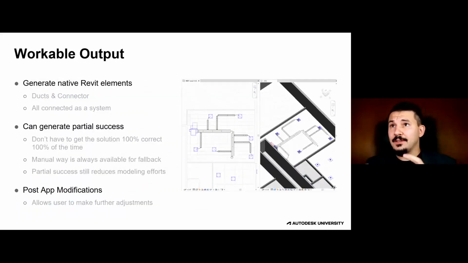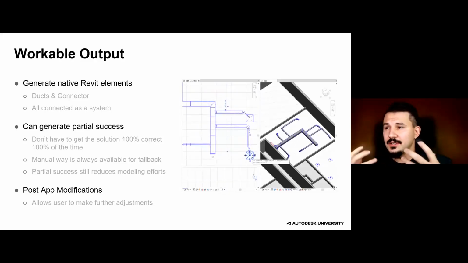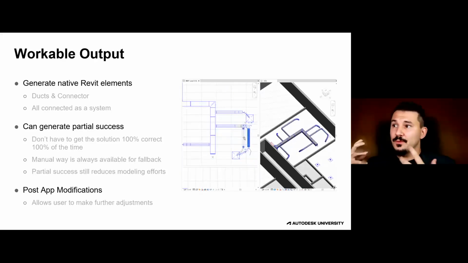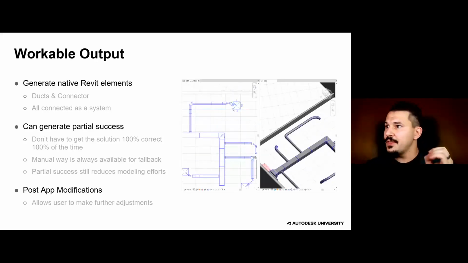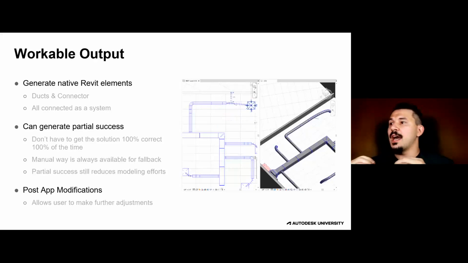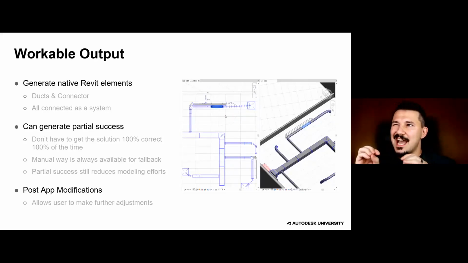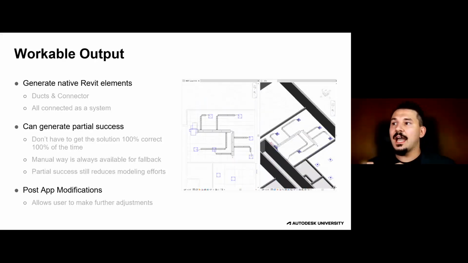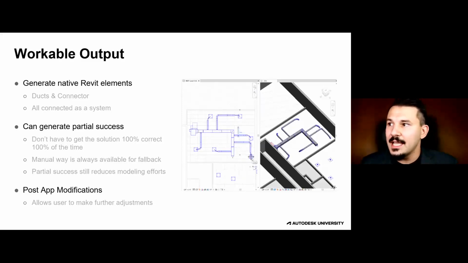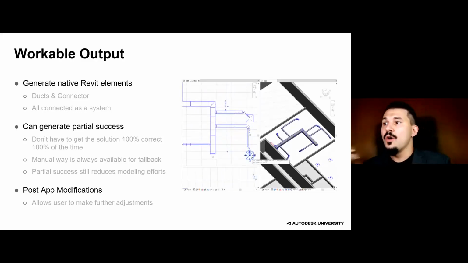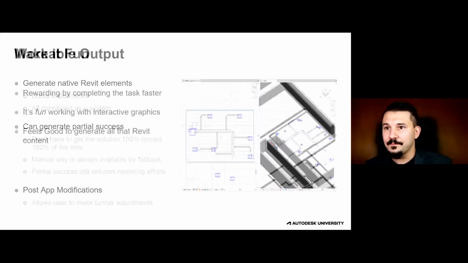Another thing we really had to pay attention to, to enable this co-authoring workflow and foster adoption, is the output. The output is workable. It generates native content. The modules, the families, everything is interconnected properly such that once you bake the solution, you can still make minor adjustments if that solution is not exactly what you needed it to be. That gives the designer comfort and trust and a fallback in case something is not exactly the way they wanted to model it for that condition.